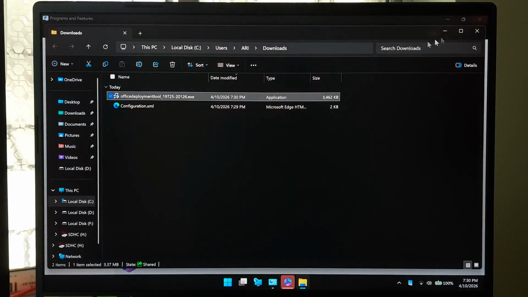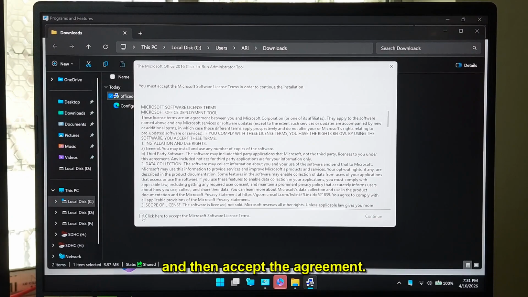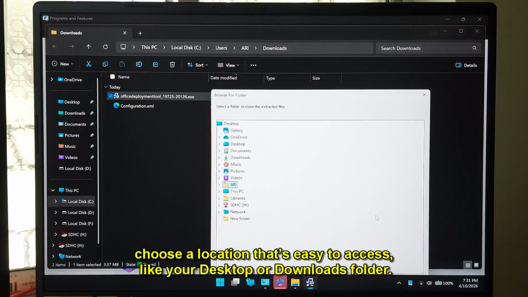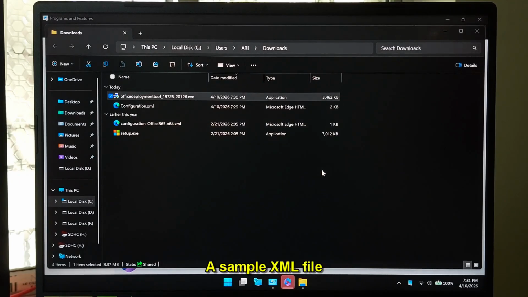Run the file. And then accept the agreement. When it asks where to extract the files, choose a location that's easy to access, like your desktop or downloads folder. After extraction, you will see a few files, including setup.exe and a sample XML file.